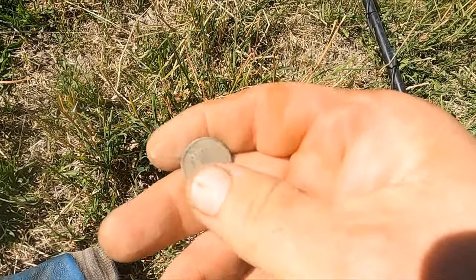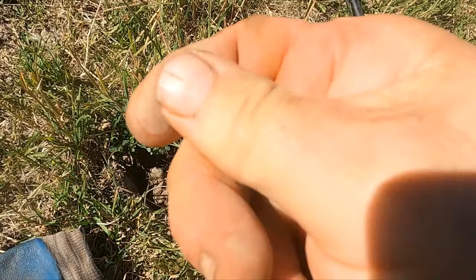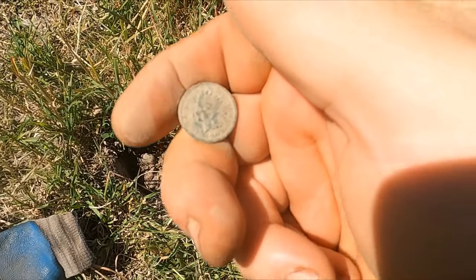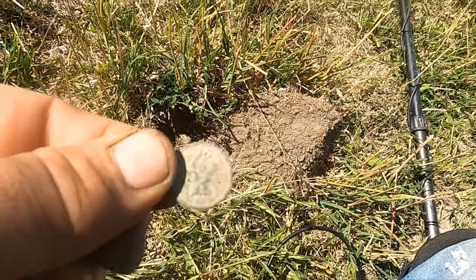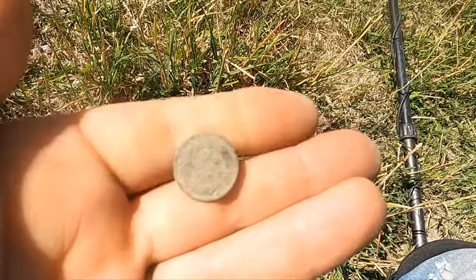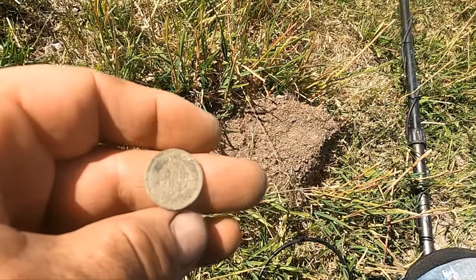Because I just popped an Indian. Oh, that is so cool. Looks like... Hey, there's a date here. Yeah, looks like it's going to be 1905. Yeah, it's in pretty decent shape, too. That is sweet.